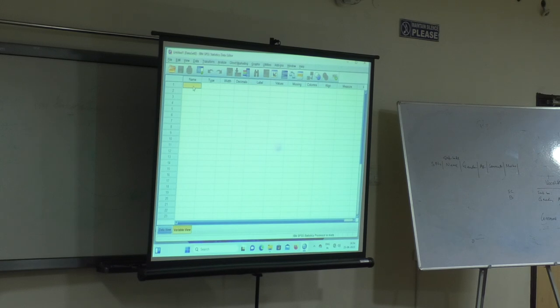What is the first? Name. See, in SPSS, when you are giving the names, there are certain limitations. Your name has to be written as a continuous word. You should not have a break. So, I write student name, okay? First student code, okay? So, student code is two words, no? So, if I want to write student code in SPSS, I have to use a connector in between. I should not have a break in between, okay? So, the connector can be an underscore. Code. Okay, student code is my first variable.